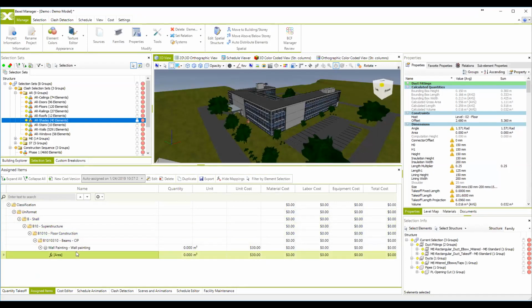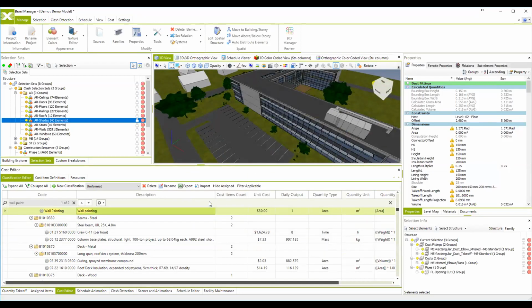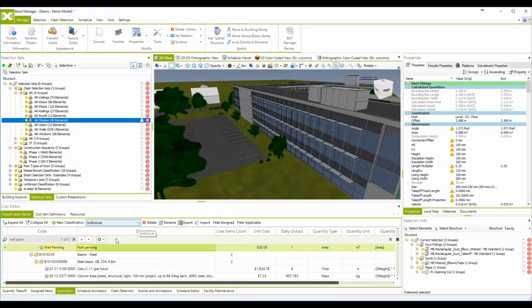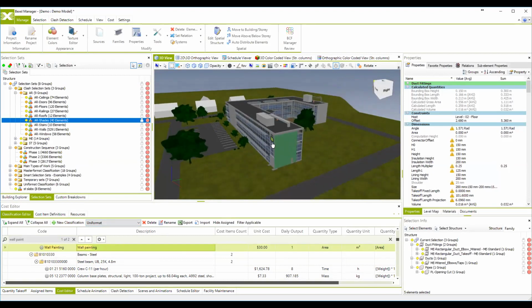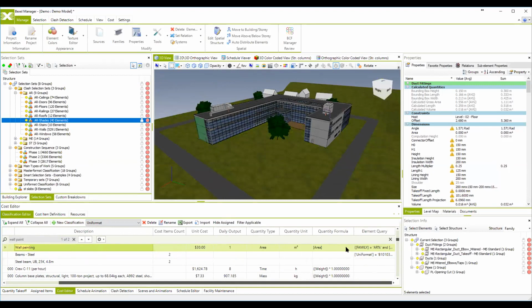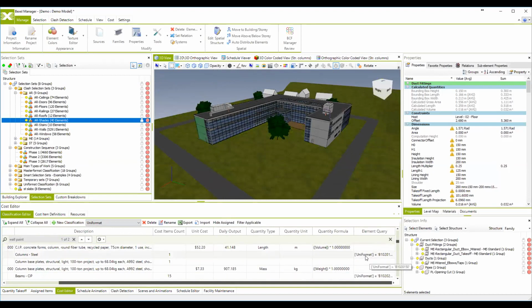You see that these are actually applied to specific walls. And all these cost items came within demo model are actually provided and applied according to specific query, and in this case it's uniformat.